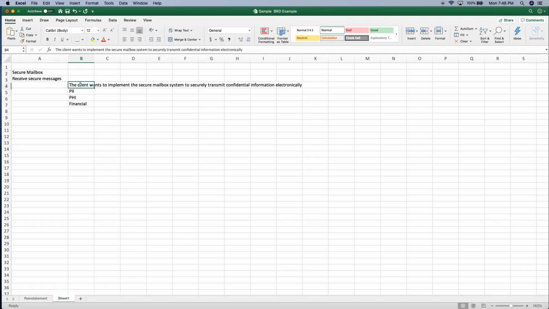Maybe from a project manager, or as part of the SOW, or whatever you signed for this module. Again, consider this is a module. It's not a whole project. They might already have a website that you are maintaining. They are just adding another module, or requesting another small feature in which they want to implement a secure mailbox. So is everyone on the same page till now? All good? Yes. You understand what step you are at as a business analyst?